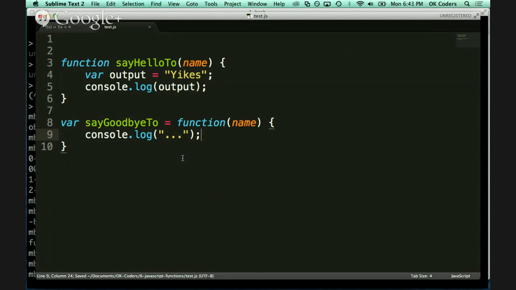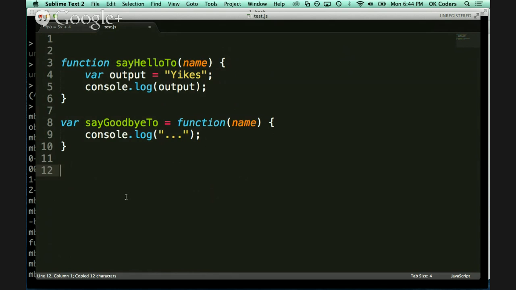Two ways to define functions. Either I can begin the statement with the function keyword, provide the name of the function, parameter list, and then the statements inside curly braces, or I can begin the statement as a variable declaration, define or use the identifier for that variable that I want, and then assign a function to it. And remember, because functions are values in JavaScript, functions are data, so we can assign them to variables. That's totally okay.